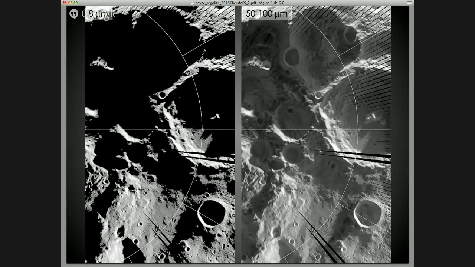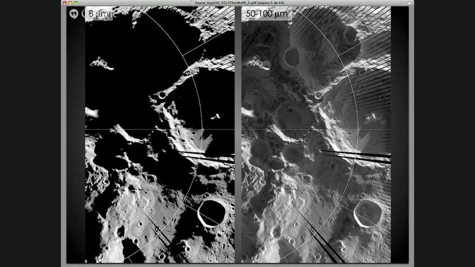I'm putting this up here because one question you could ask is, instead of getting this kind of mapping capability, you just assume that each one of these is one of your pixels, or if you have a full disk observation, for example, that contains this kind of temperature distribution. If you're measuring it at 8 microns, you're getting a very different signal than you'll get at 50 to 100 microns. That's an important fact that plays into all the techniques that we use to test the thermophysical properties of the lunar surface.